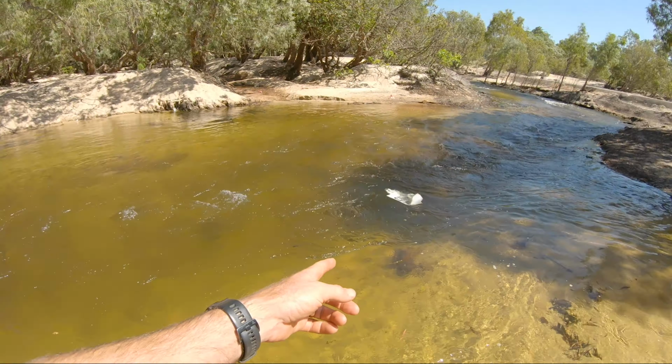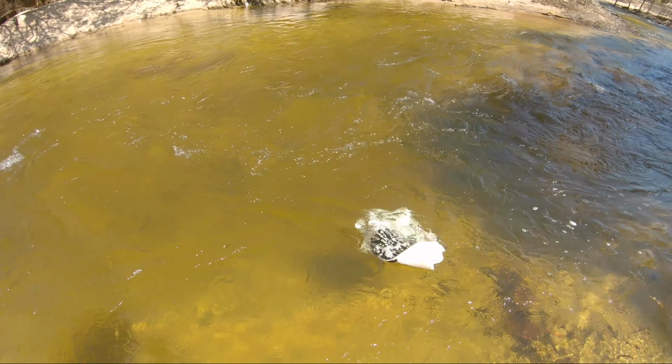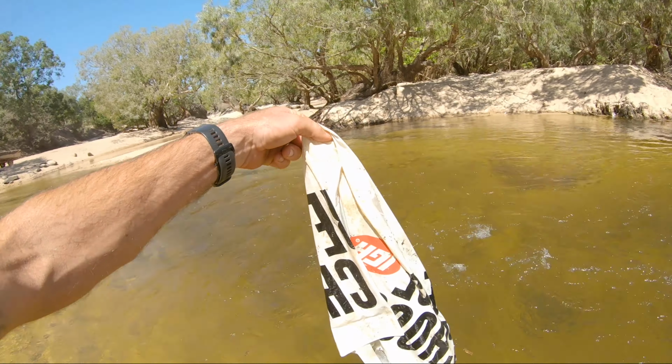This is what pisses us off, you know, I don't want to say anything bad about people, but tourists that come up here to this pristine area, and they come up here for that reason, because it is absolutely stunning, and you'd think they'd have respect for nature. And then look at this. I mean, plastic shopping bags from IGA. I mean, a lot of this could be done by accident.